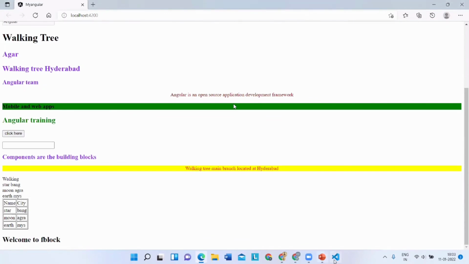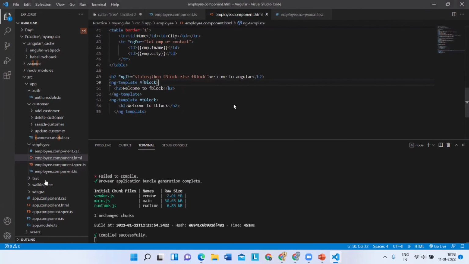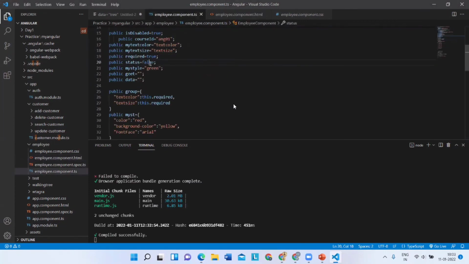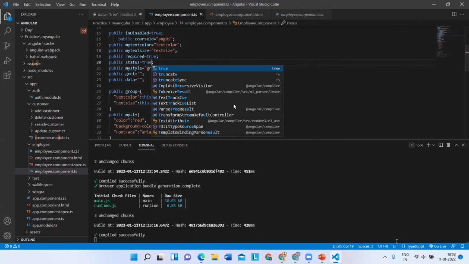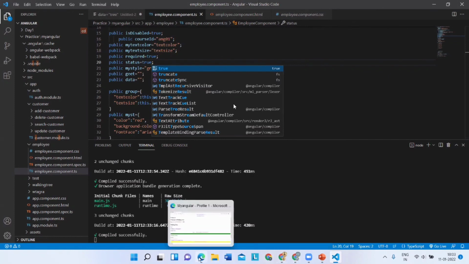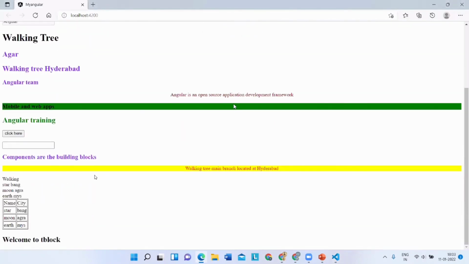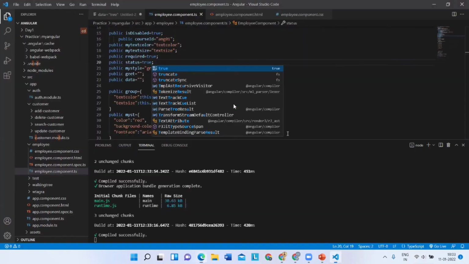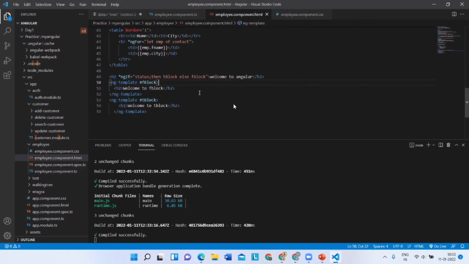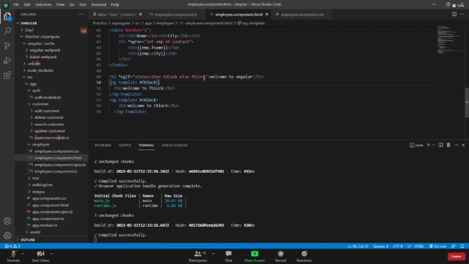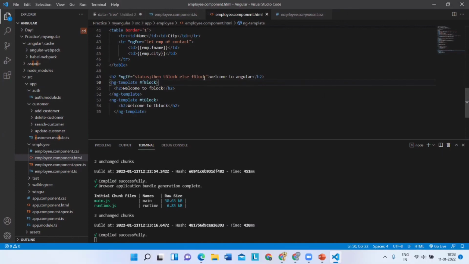So welcome to F block. If I make this true, it shows the T block. So I can use either method: use status with else referring to a block, or use then with two blocks. One is if it is true, execute this block, else execute that block. Like this, I can use ngIf. Clear now?